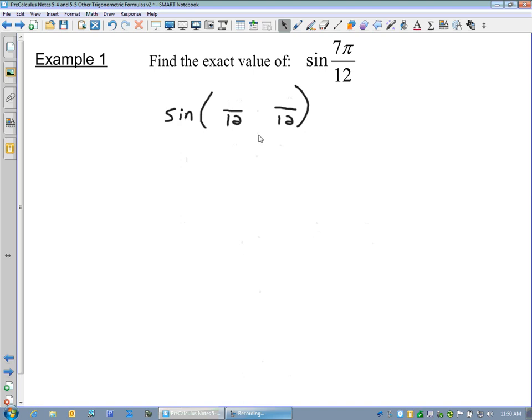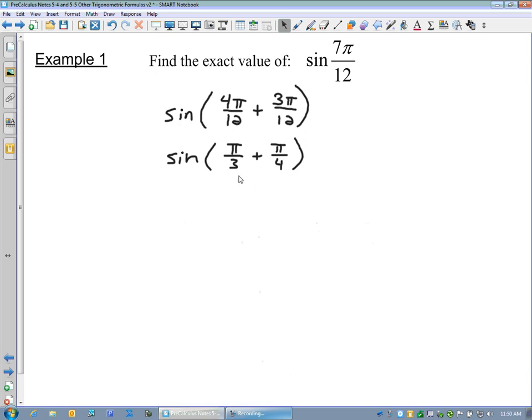But as long as it's something that can reduce the 12, then the 12 will become a 6, or it'll become a 4, or become something you can work with. So one that stands out to me is 4 and 3. 4 and 3 are both factors of 12, and if we say 4 pi plus 3 pi, that would give me the 7 pi. But more importantly is the fact that both of them will reduce with the 12. So 4 twelfths, because we're going to have the sine of this sum, so 4 twelfths is 1/3, so it's really pi over 3, and 3 twelfths is 1/4, so it's pi over 4.